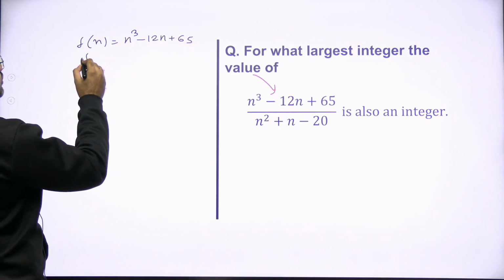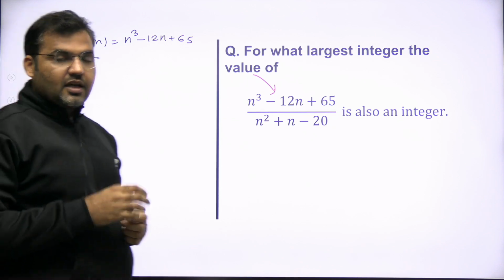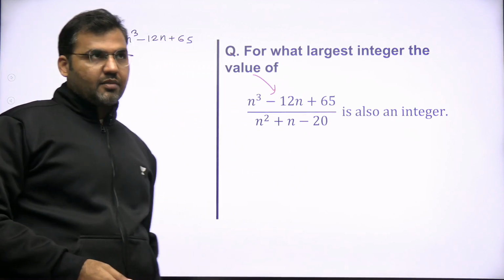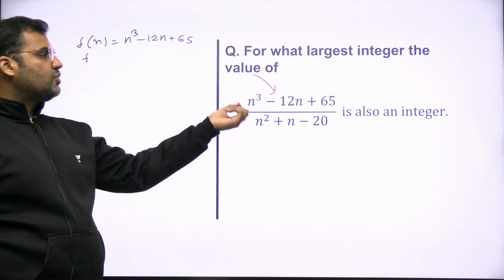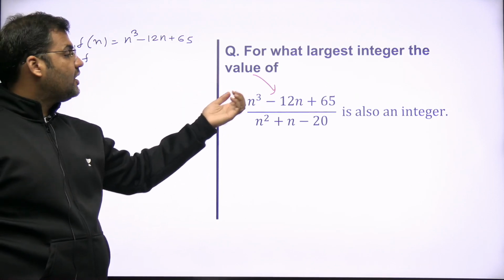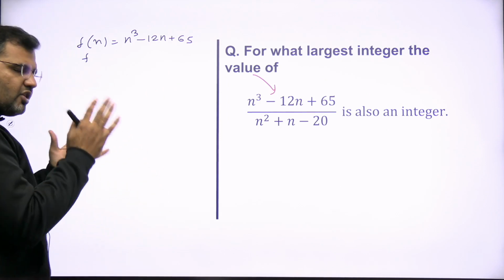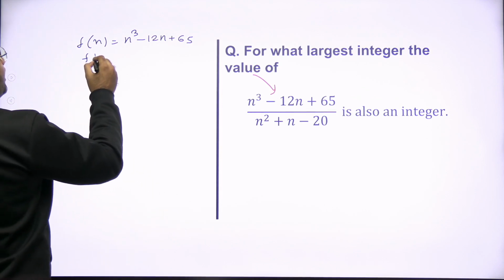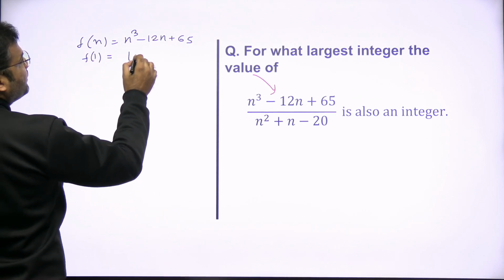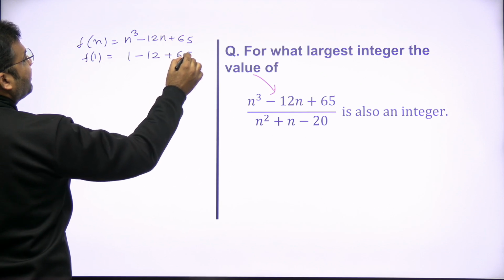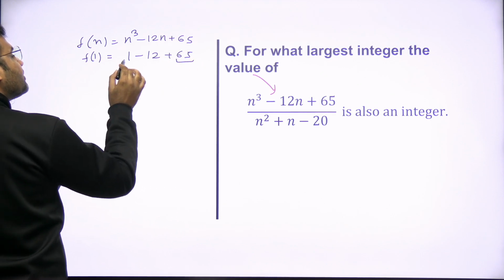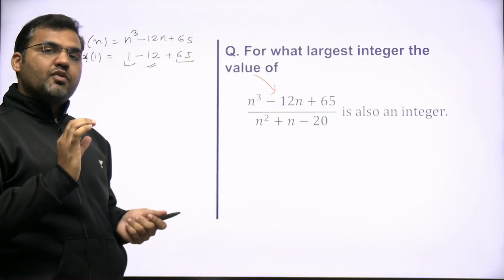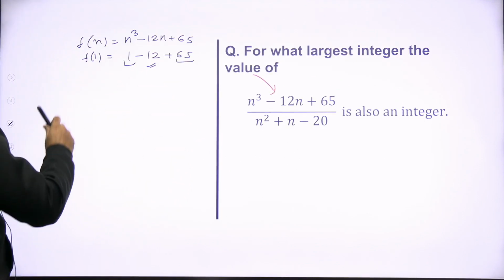Now, how do you find the roots of a cubic equation? The first step is using the hit and trial method. Try putting the values 1, 2, 3, 4, minus 1, minus 2, minus 3, which can be the root of this equation. One of these values must be the root of it. Otherwise, we'll never be able to factorize it. Now, if I put n as 1, this will be 1 minus 12 plus 65. You see that the difference between the positive value and the negative value is quite high. We want to reduce it. So we would be increasing the value of n at this moment.